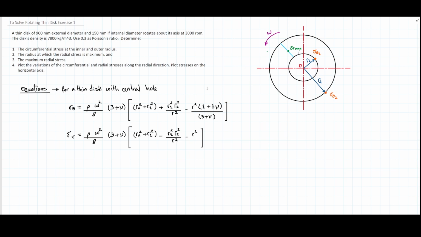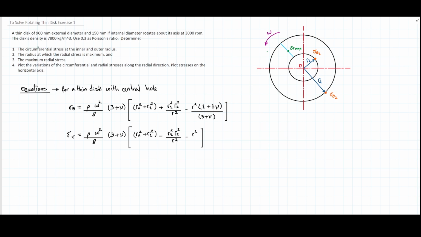Now, let's start solving one by one. And as a helping software, I'm going to use Python to write down the equations and substitute some values there. And also at the end, it would allow me to plot the variations of these stresses along the radial direction, as is being asked in point number 4. So I will ask you to stay with me because we're going to do both. Even if you haven't used Python before, it would be a nice experience to see one of the ways it is done. And you could also use it in another place, for example, if you want to have it as your own Python library to calculate stresses on rotating thin disks. So stay with me because it's going to be very interesting.